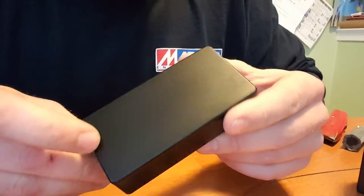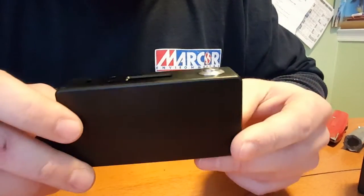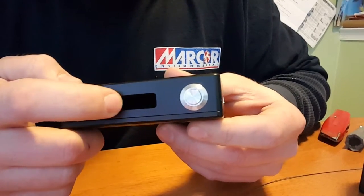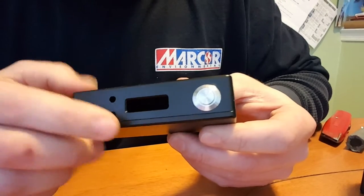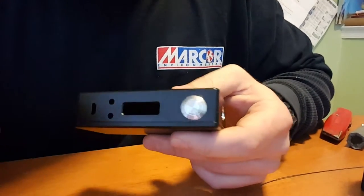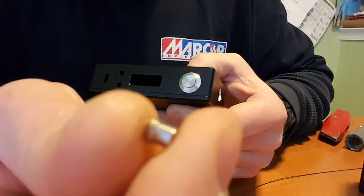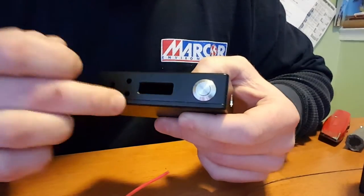Now, this is a custom aluminum box, custom made, pre-cut for the DNA 200 screen, with two holes for the up and down buttons. The guy who makes these has two options. I think type A he calls it, where you get all these little buttons, and it actually comes with the buttons too. It'll be your fire and your up and down.